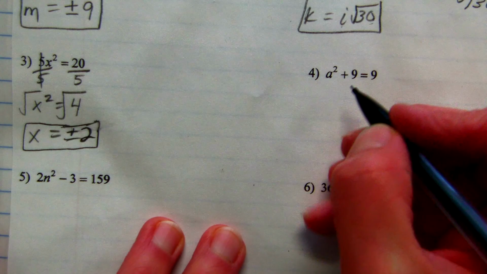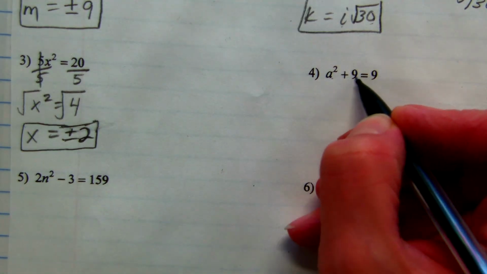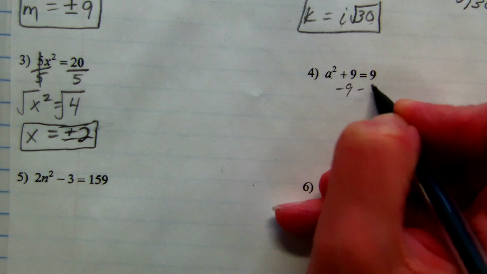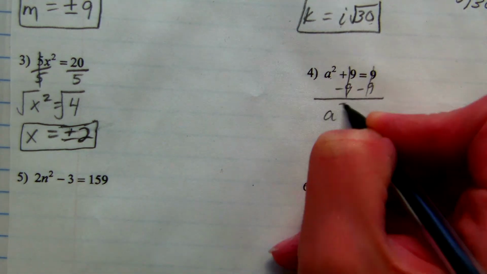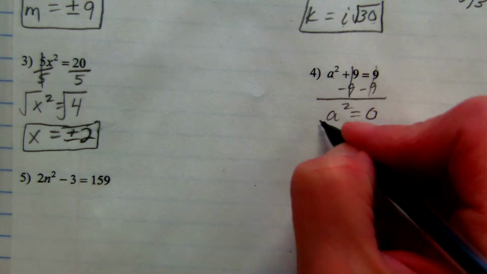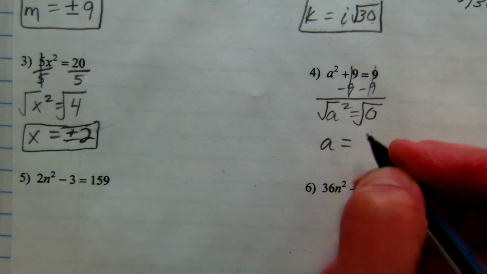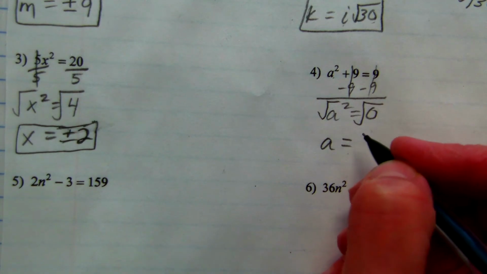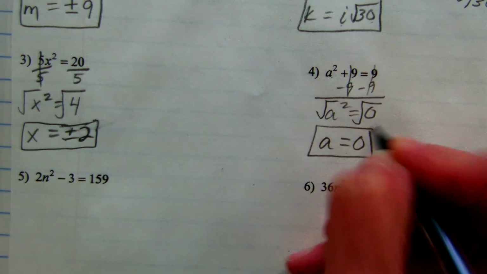Try to get that on the screen. So before I square root, I need to get rid of plus 9. So I subtract 9, and it is going to look a little weird because I'm going to have a squared equals 0. But this one's kind of a cool one. When I square root 0, there really isn't positive and negative 0. It's just 0. So we get to just say it's 0, and that's it.